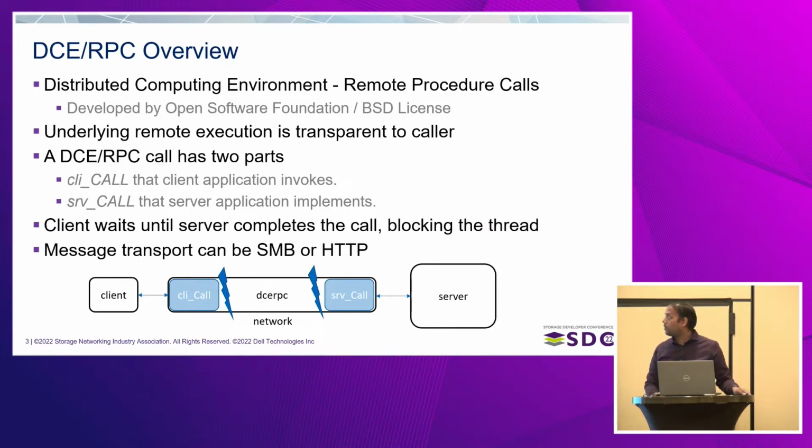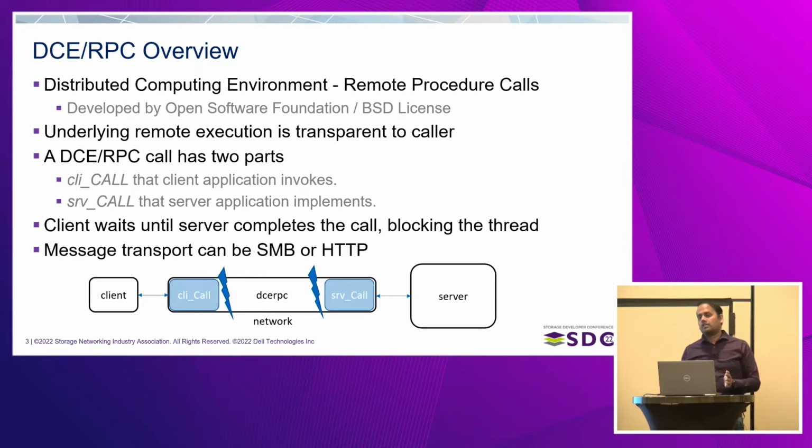But for a remote call with DCRPC, all the internal remote network-related intricacies, all the communication between server and client, is actually masked to the caller, and it's actually transparent. So it's more or less, from a caller perspective, like a local call, but indeed it's not. So how does DCRPC do that? Basically it divides the call into two parts, the client call and the server call.